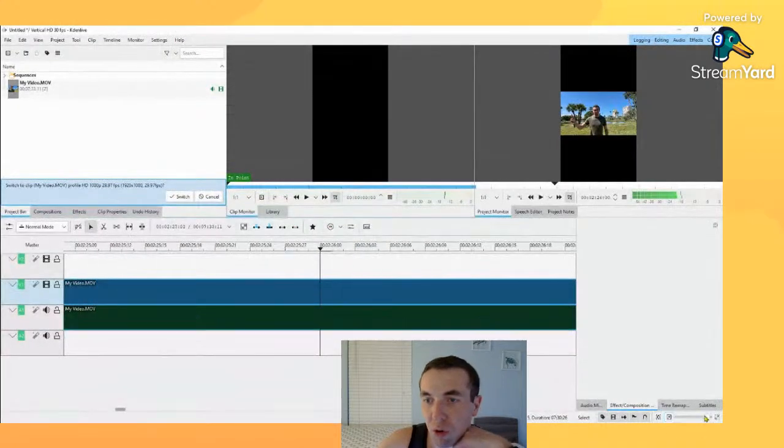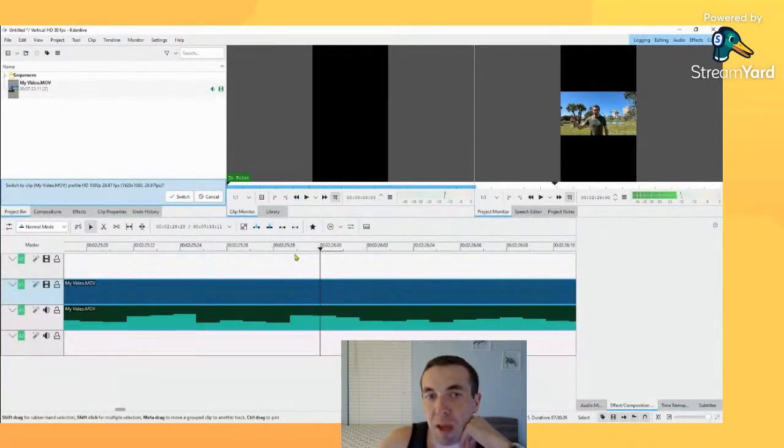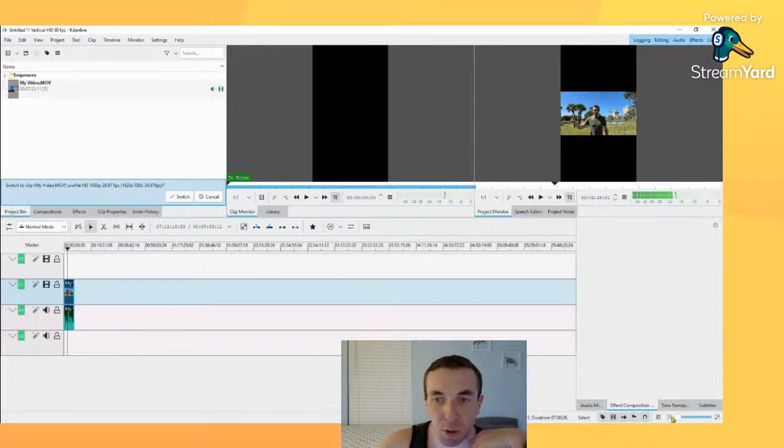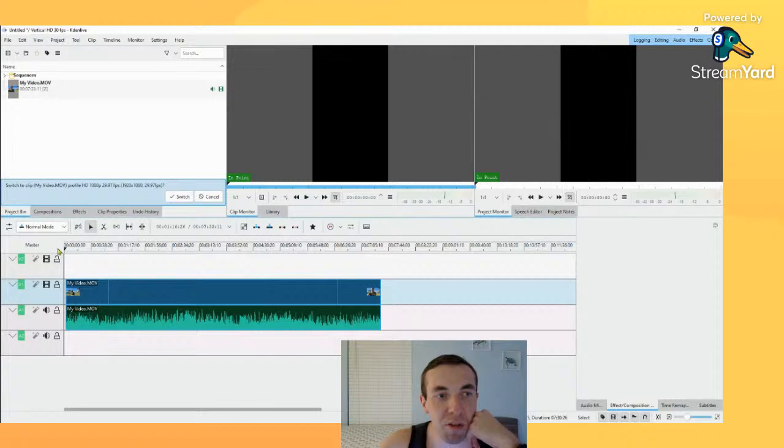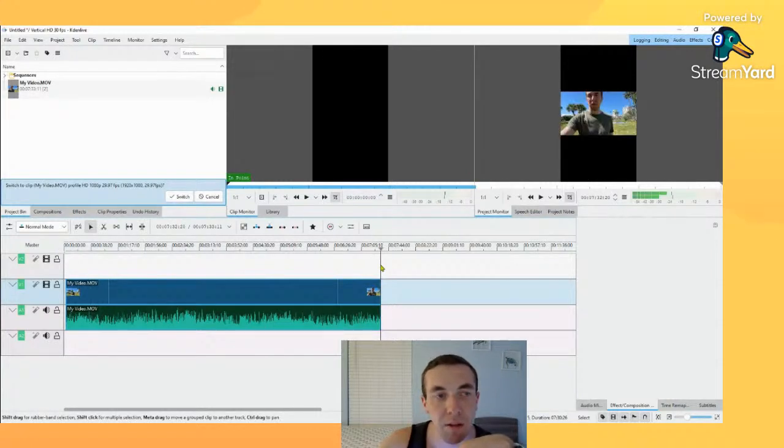We have the little scroll to the bottom right of our screen. So if we move it to the right, it's going to zoom in all the way. So if you have very precise editing, it's a good idea to do that. Or if you want to see the whole video, we're going to move to the left, and that's a little too far. Now we can see the entire video starting at 0 seconds, 0 minutes, and it ends about 7 minutes, 20 seconds. And we can see the time up here where it's at.